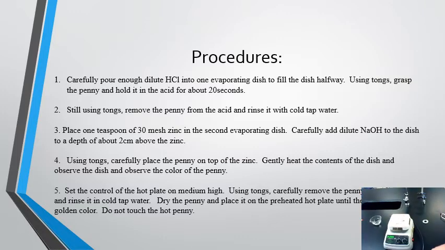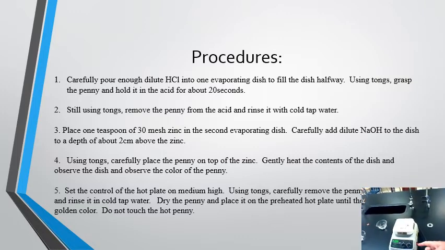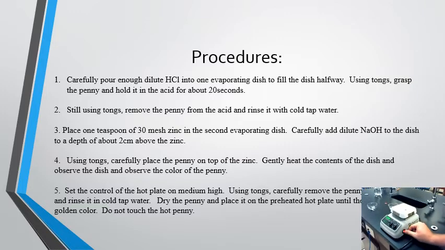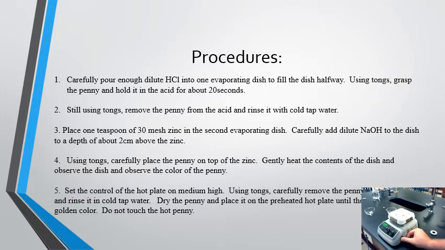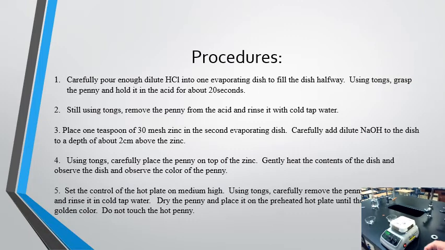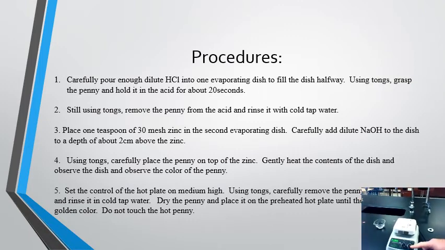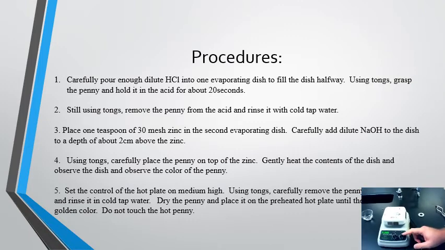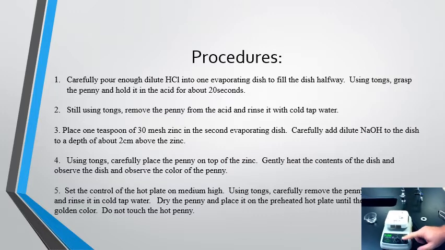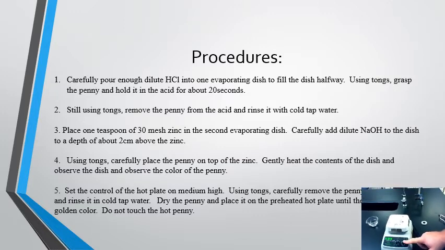So the first thing we'd have is our hot plate. Notice with the hot plate, it's got a little part over here on the side for the on-off switch. Make sure it's on so you can see the light. And then we have two knobs. The first knob that's over here on the right-hand side, that's going to be for your heat. That's one that we're going to use tomorrow.